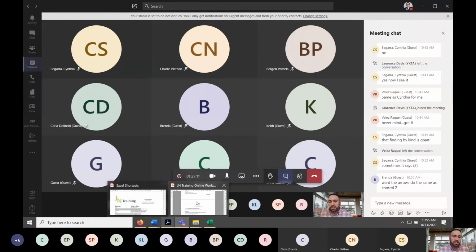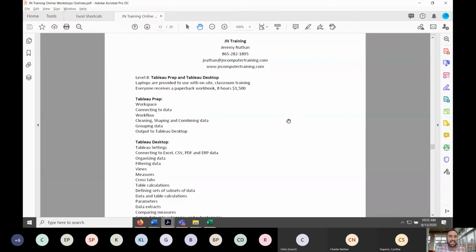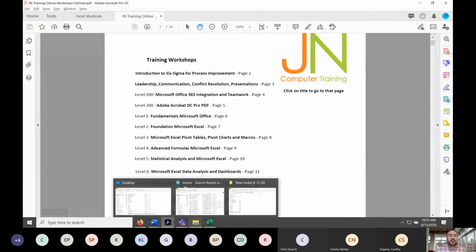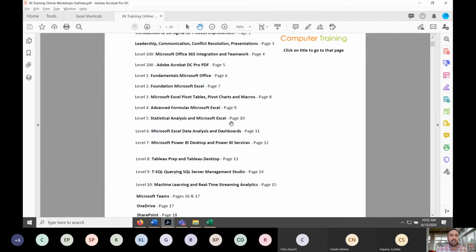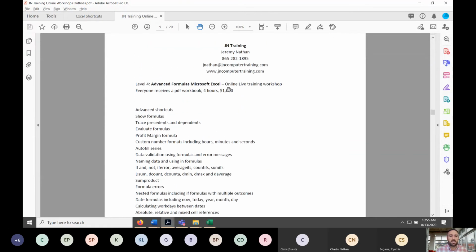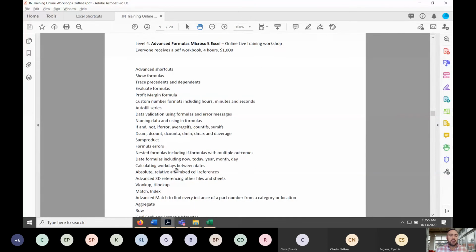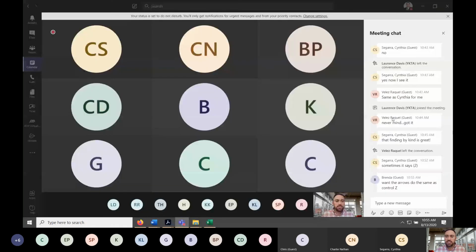So your homework is to practice this stuff, practice this file explorer, practice this Control N to bring up a new window, Control Home takes you to the top of things. So that's your shortcut. Practice all these file explorer, practice searching. That's your homework. And also send me an email. I'll send you this outline here that shows everyone come to this class next Thursday from 10 to 11 Eastern time, 10 a.m. to 11 a.m. where I'm going to show you some advanced formulas in Excel. I'm sure a lot of you use Excel.